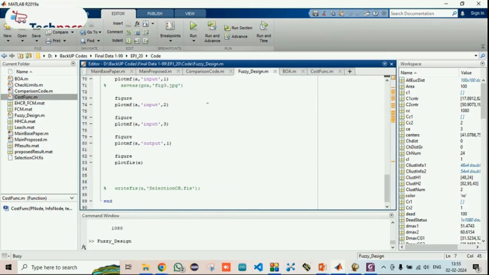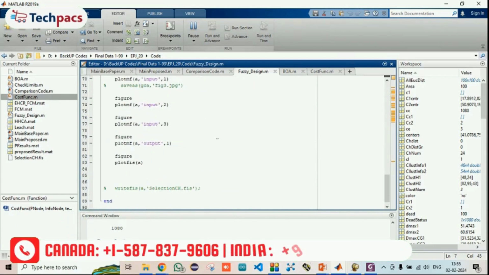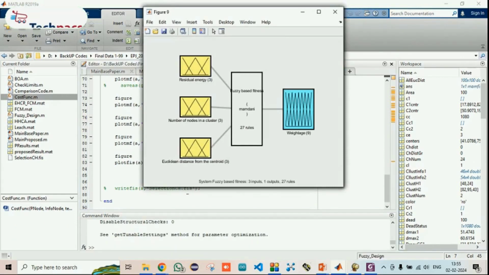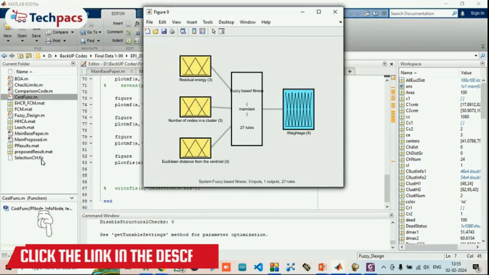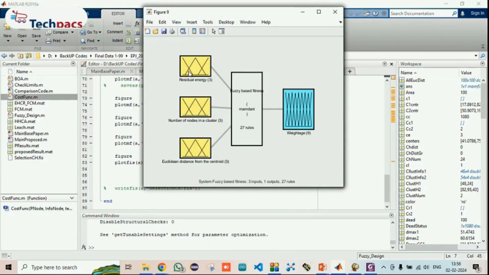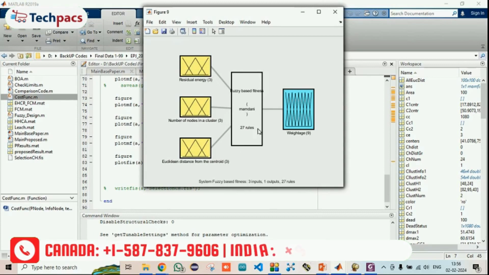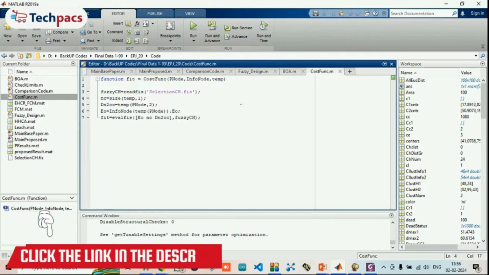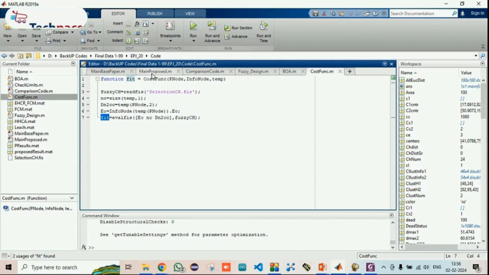And when I'm running this, you can see the fuzzy system will be generated and saved as a selection ch.fis file. So here you can see this fis file is a fuzzy file which is generated from this system. There are 3 membership functions and 27 rules are given to get the weightage from 0 to 1. So this fuzzy file has been used with the BOA in order to evaluate and get the weightage for a node to be the cluster head.